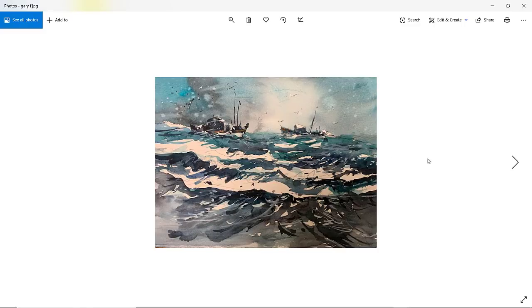Gary F. — great sky, it's like it's sort of exploding. I like your wave formation — they're very nice. Certainly the way you've got these marks gives a feeling of the movement of the waves. Some of it is white paper showing through, a little bit of white paint, a bit of splattering, which we can do in watercolour, and you've used this very well. It could be a sort of snowy scene — this could be the northern Atlantic or Alaska with a little bit of snow. Certainly a feeling of a wintry feel to this one. Well done, Gary.